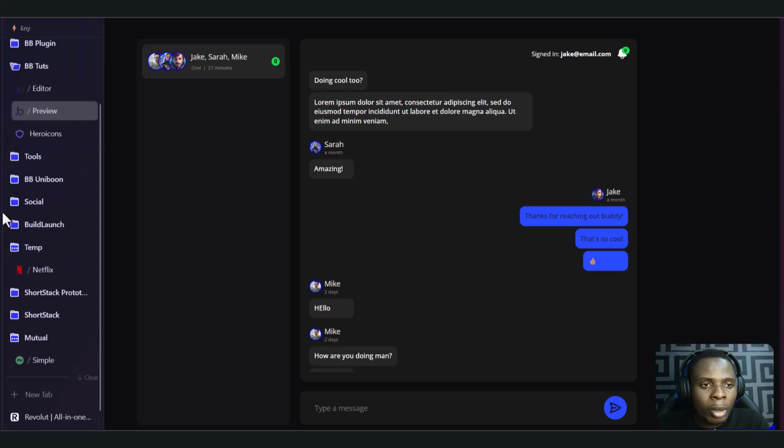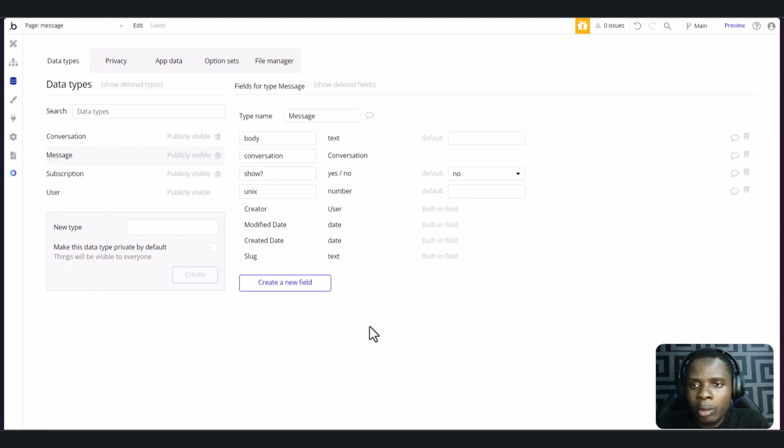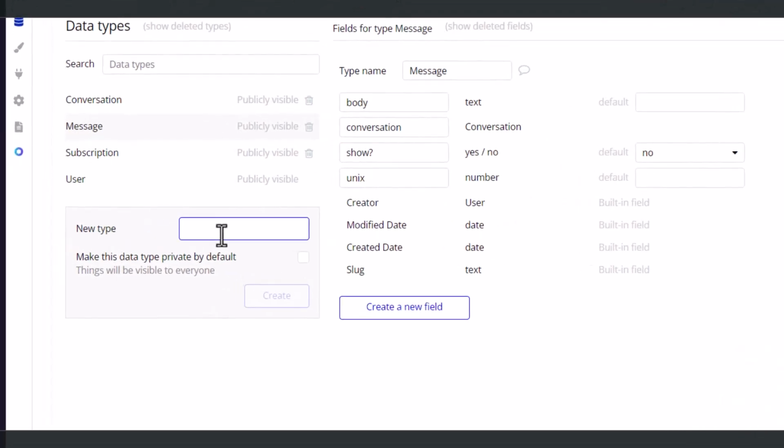So let's go through how to set up message counters for each person in a very modular and simple way. Going back to my editor, I'm going to be creating a new data type and I'm going to call this unread message.